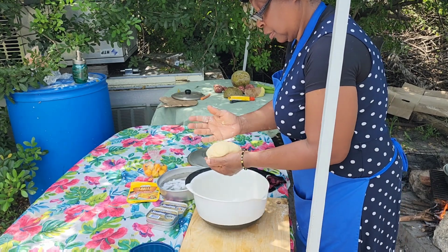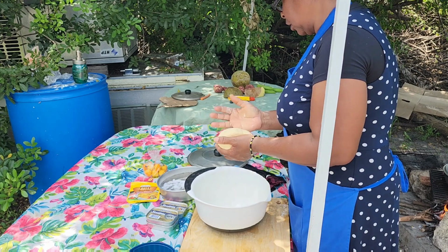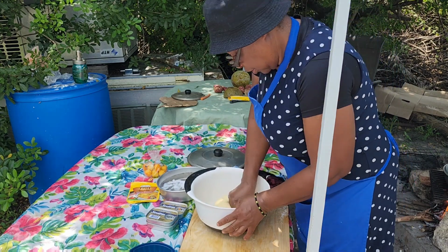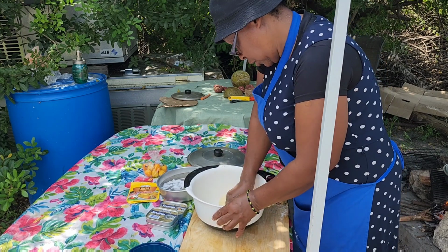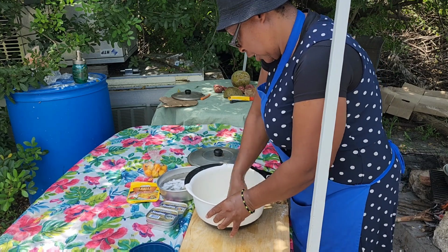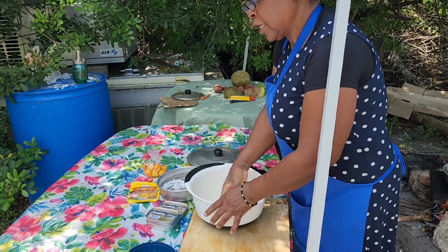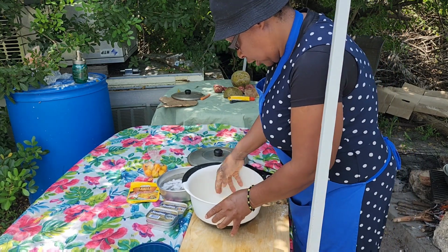And everybody can make dumplings now. So you see when you show the people them how you need it. Like this? Yeah. That's how you need it, peeps. And also she gonna show you if you make the dumpling, yeah, you need the dough. Like when I'm making bread, cake and all those things.